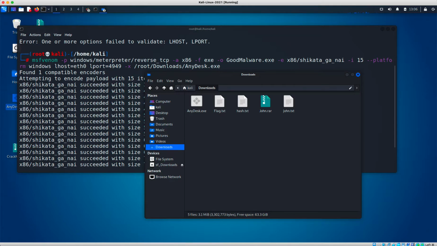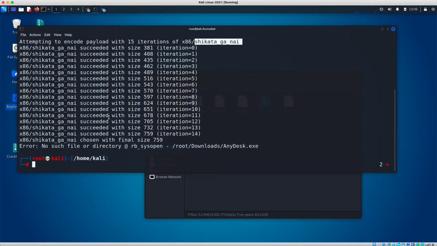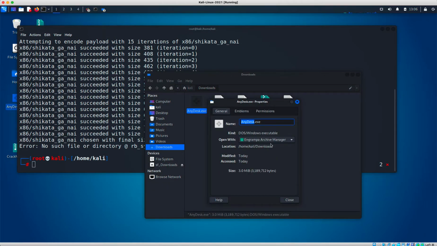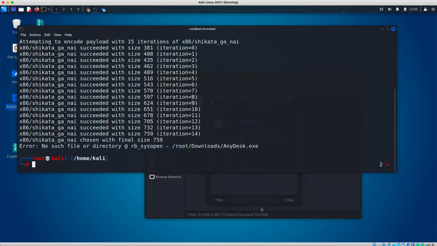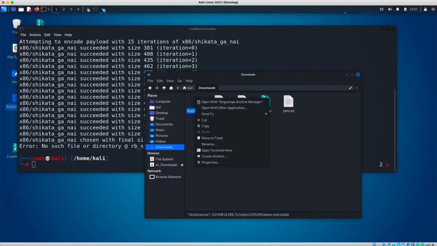So let's keep going here. We did that. Let's go ahead and set up our listener using Metasploit. Okay, so we're going to go to, oh, look right there, root downloads. Oh, I need to check my path here. Properties. Oh, that's why. Let me move this file to the right location and rerun our exploit. Glad they caught that.